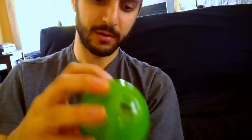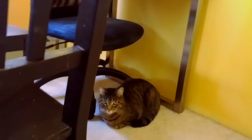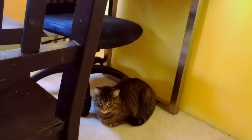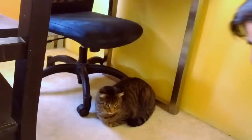So will food fall out? If he knocks it around right now? Yeah, it falls out a little bit. So, well, let's see if he'll eat now. This is where he is. Seeing him? Yes, okay, good. So, I bring him. He's clearly excited by this situation.